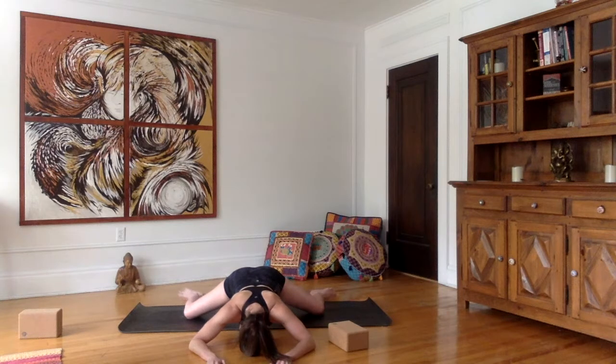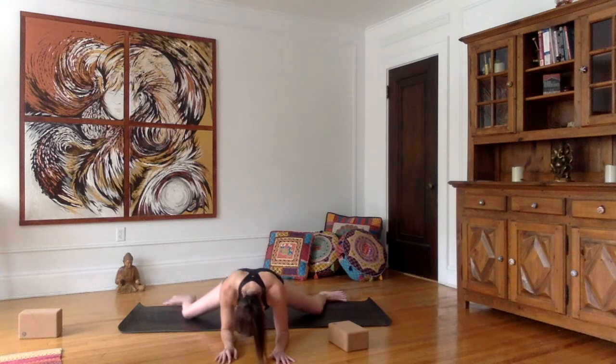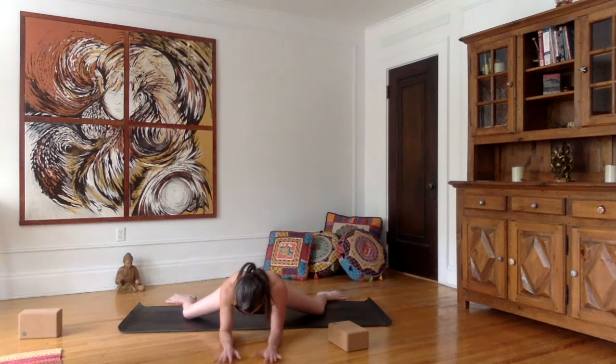And let's take some breaths through the nose. And notice how maybe, so for myself, I feel like I can open a little bit more. So slowly but surely we are opening. Okay, this is how I'm gonna be doing it. So yeah, you can always put your forearms on the mat for this posture. So really giving it a deep stretch in the inner groin. So this sensation where you're feeling the stretch in this moment is very similar to in Warrior II, the posture we were doing previously, where you should be opening the hips in this way.